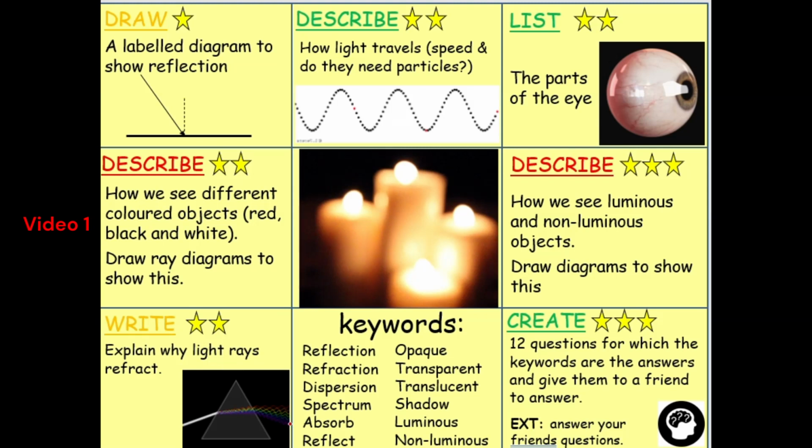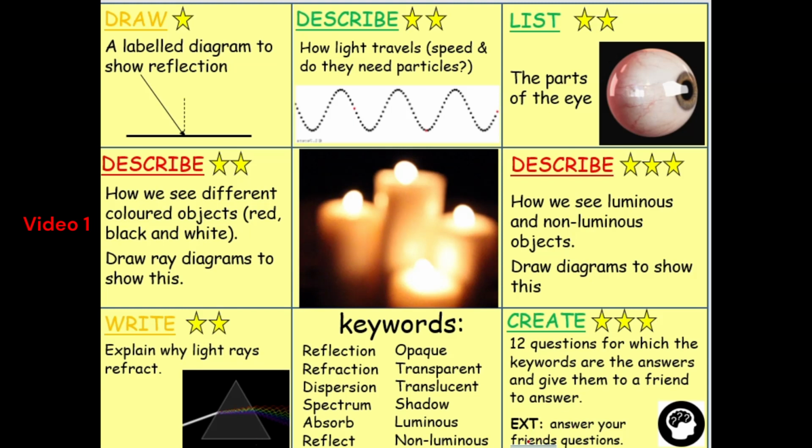Now, it says we have some keywords here. Have a go at writing down the meanings for all of these keywords. If you are not sure, see if you can break the keyword down, see if you can think about it. If not, then you can again go back to our lessons. You can even use Google for this one to help you.